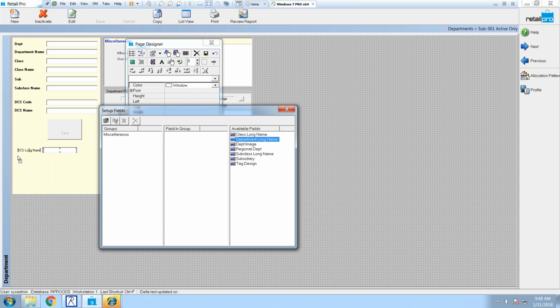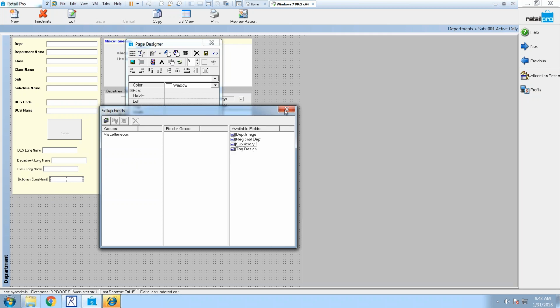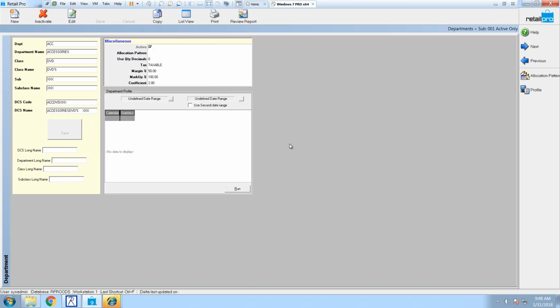So if you want your department to be shoes, and the department code is SHO, and the department name is shoes, and for some reason, your staff really like to look it up by the word kicks, then you can put an extra name in there that they can use to look up your department codes for your department, class, and subclass. Okay, so it's just an extra lookup field if needed that you can input another lookup name too for your departments.